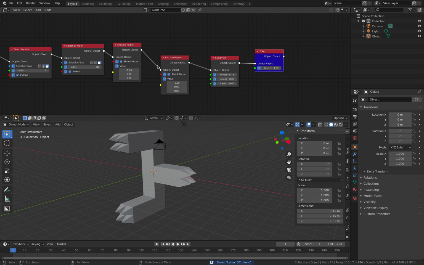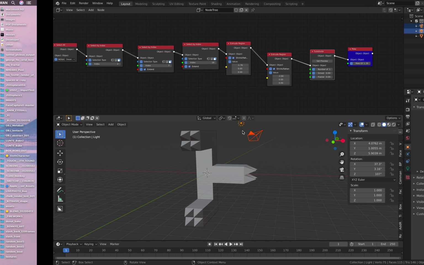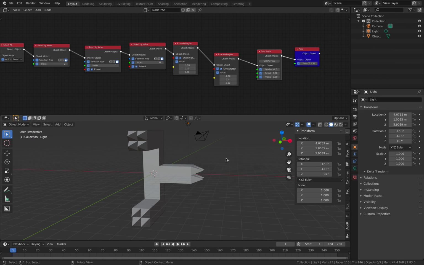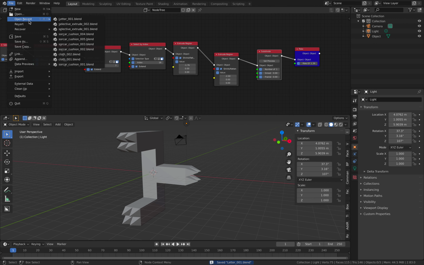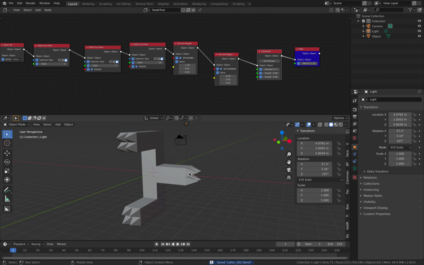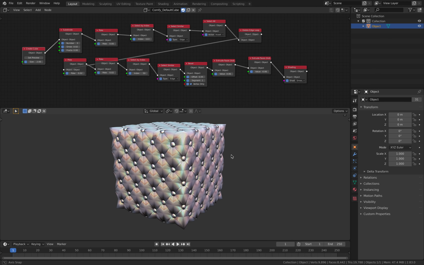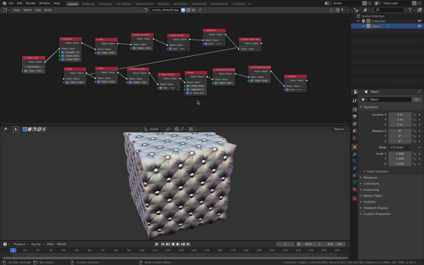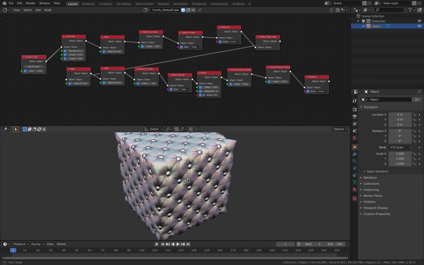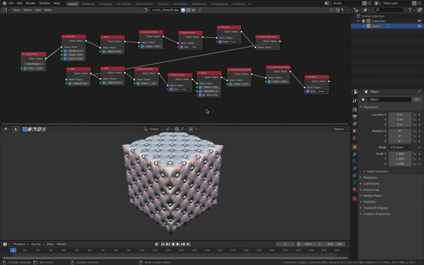So anyway, we can do poke for every part of this letter and maybe make it like a cushion. In the previous Live Noding, I actually gave a secret node tree that allows you to create the cushion. Okay, sorry. I'll show you the cushion using the Sorcar add-on. So this is creating what we had earlier in the previous Live Noding. And I started with a cube. What if we replace this with our letter? Okay, so we can do that.